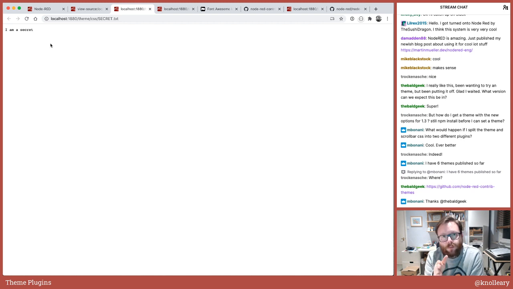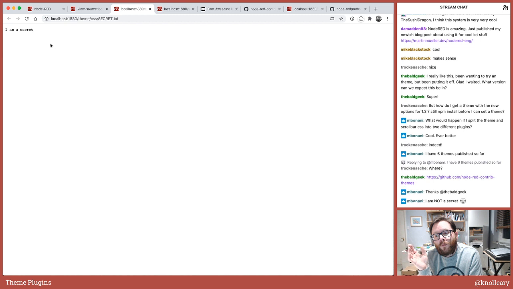And because theme roots don't get put behind admin auth, they get loaded by any user. This would be a hole. So someone could publish a malicious theme.